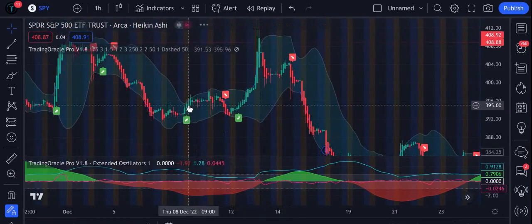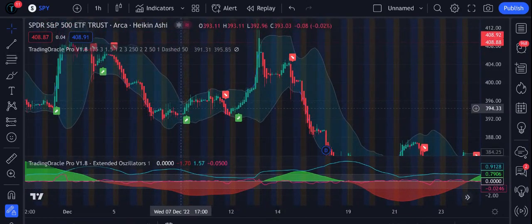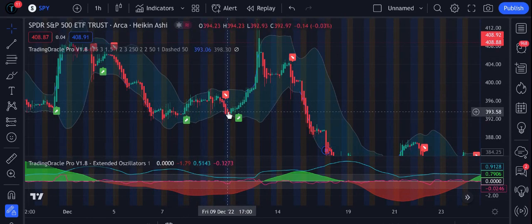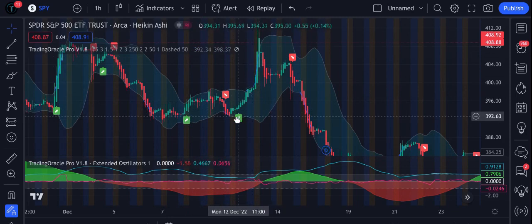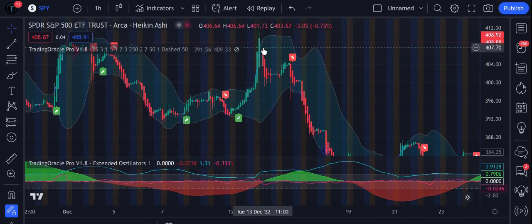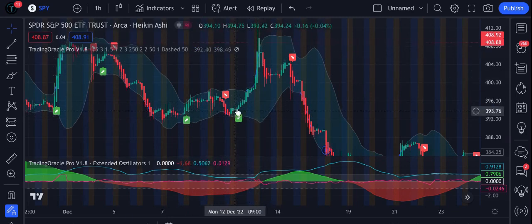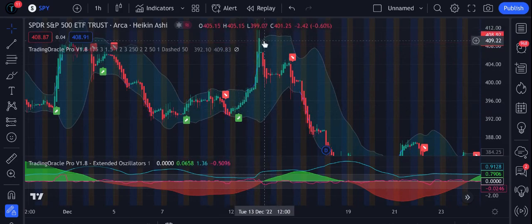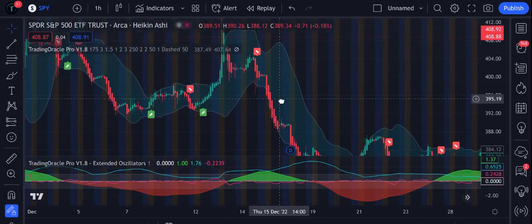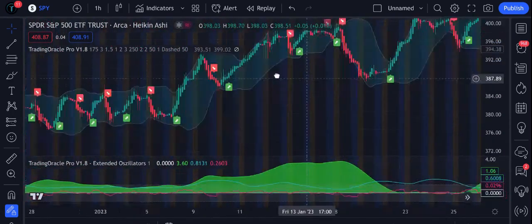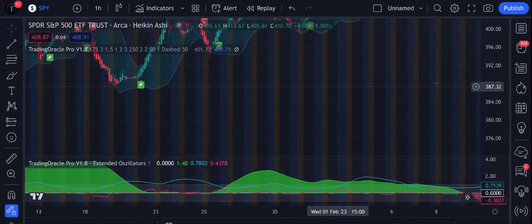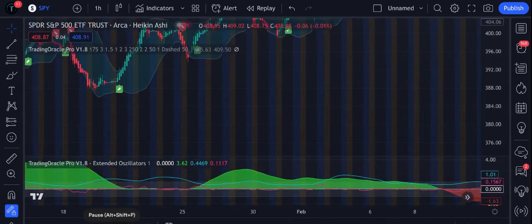Just like right here, when it gets squeezed together very close, there wasn't much of a move right there, but there's a big move right there that went up, let's see, from there to there, about a $17 move. And I am on a 1 hour chart. I can get on a lower time frame chart, because I know that might help out some of you guys.